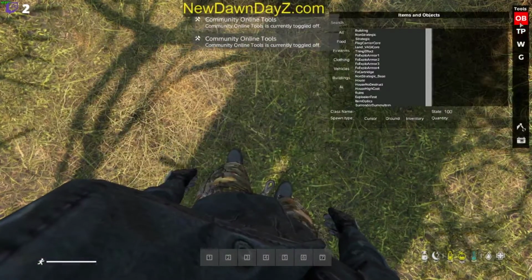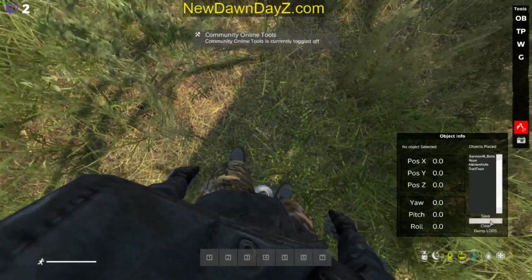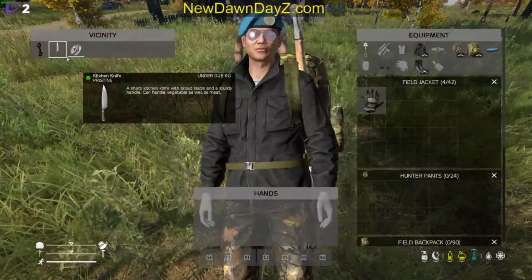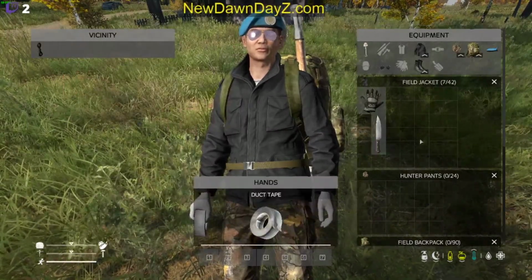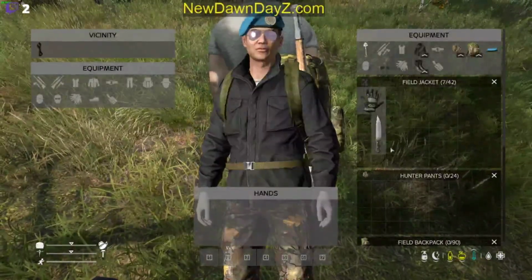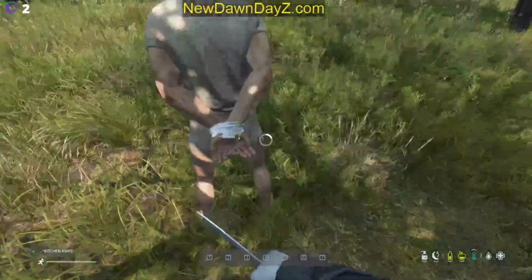Now I did say that I wanted to spawn duct tape for testing. Alright, so let's take off my gloves. My hands are messed up, but that's okay. So we're going to restrain this guy. Okay, so duct tape throughout the hands. And then we're going to change the action to cut off finger. And we're going to cut off the finger.